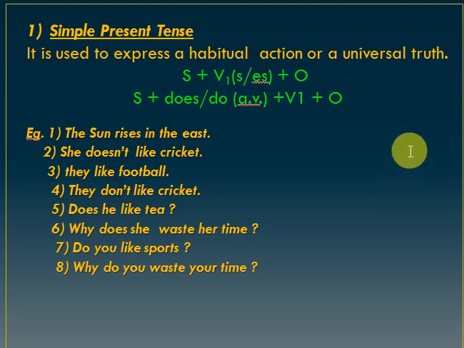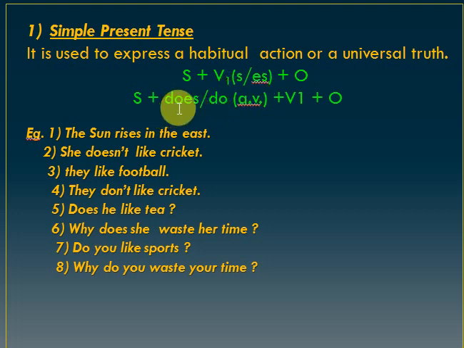Now see the first: subject, present verb, s or es is very important. If in the sentence the present verb is there and the subject is singular, then in the verb s or es will come. Remember it for simple present tense. If the subject is singular, then in the verb s or es will be there. And if the subject is plural, no s or es will be there, only the present verb. But when you change into the negative, what will happen? This s or es will disappear.